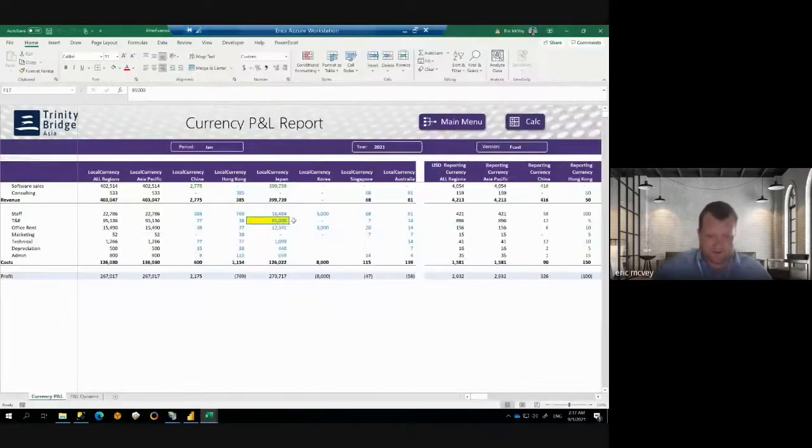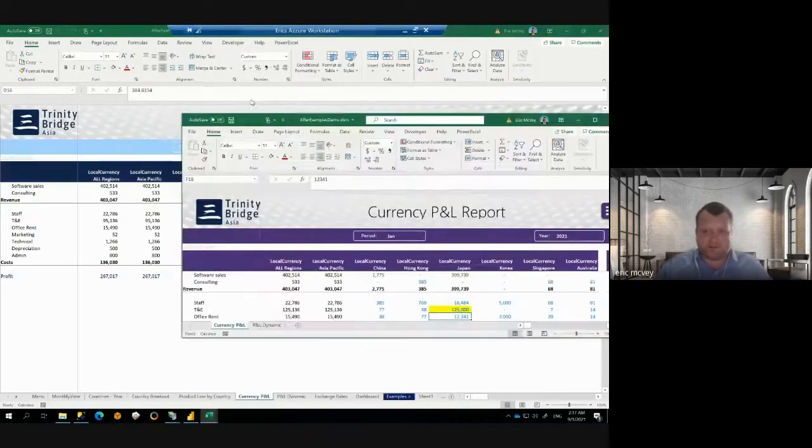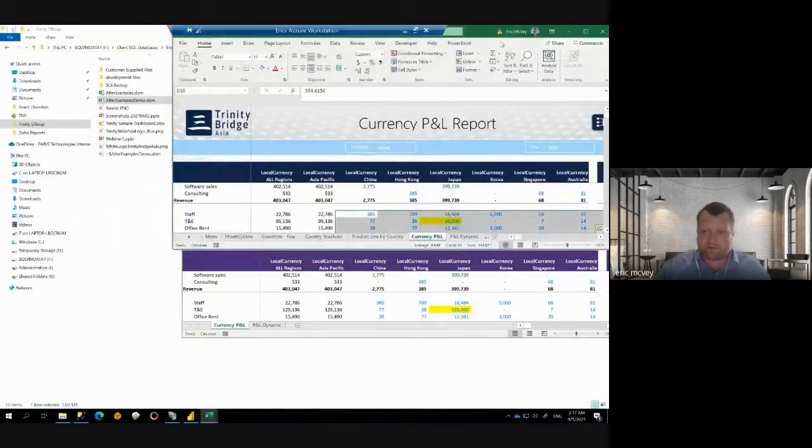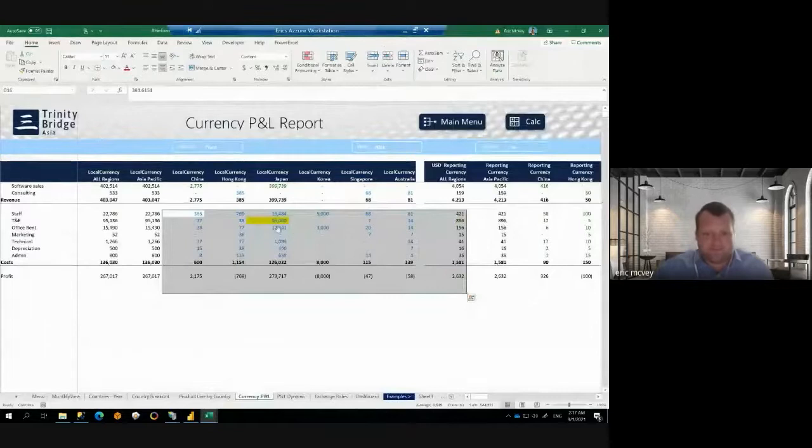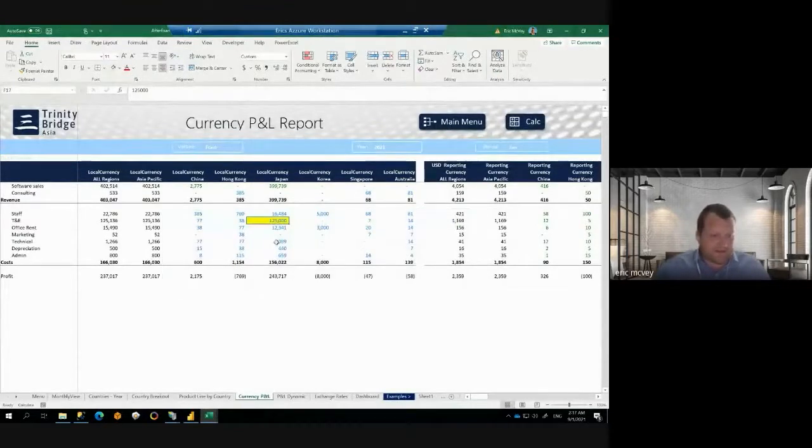And if I want to go the other way, I put 125,000 in. So this is that real-time thing I was talking about before, where I calculate, it's going to send it back, and this is in real time. There's no delay here. So as quickly as I can swap sheets, which is not very quick by the look of it, my 125 is there, okay?